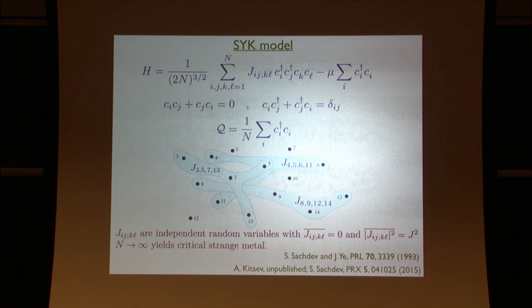So in this particular Hamiltonian, you pick any 4 sites, say 3, 5, 7, and 13, and it has the feature that a fermion on site 5 and 13 can hop. The 2 fermions can hop together to sites 3 and 7. So every time there's a motion of a fermion, it effectively entangles with some other fermion. So you can think of this as a Hamiltonian that maximizes entanglement and has no other potential energy at all.